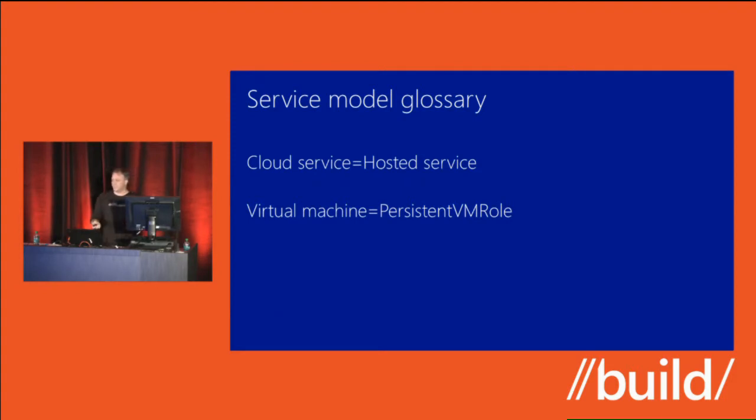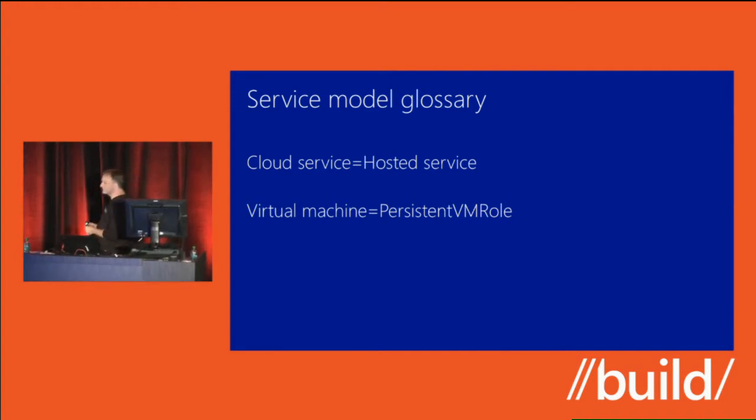If you use the Windows Azure portal, you might be familiar with cloud services or virtual machines. Those are not the same names in the Service Management API. Cloud service in the Service Management API is a hosted service. That's what it used to be called before the June release, and we renamed it, but the API still exists with the old name. Virtual machine in the Service Management API is persistent VM role, not to be confused with the old VM role, which is not persistent, and totally different, but they're very similar in ways as well. So as long as you remember those two things and can translate that to what you see in the portal, things will make sense to you.